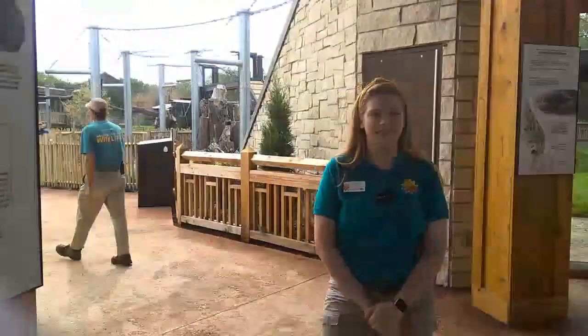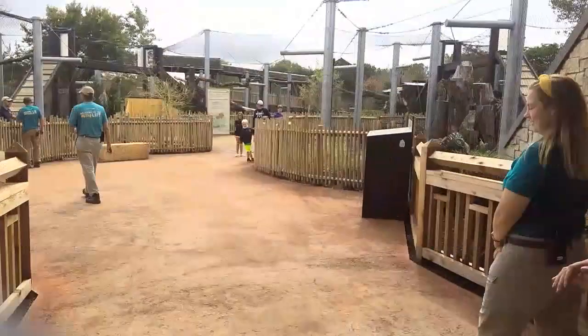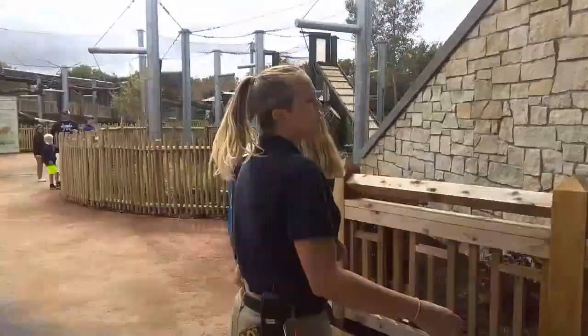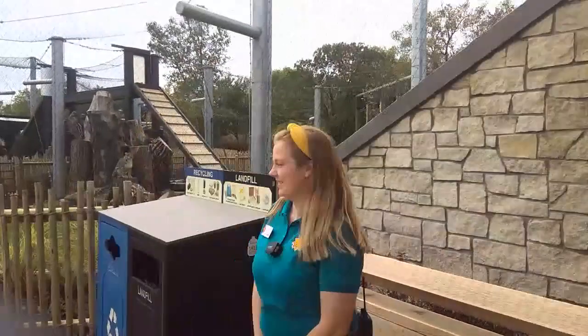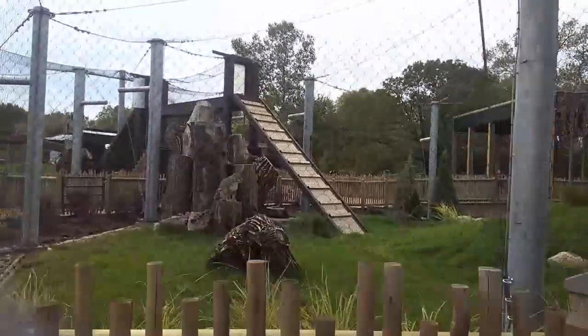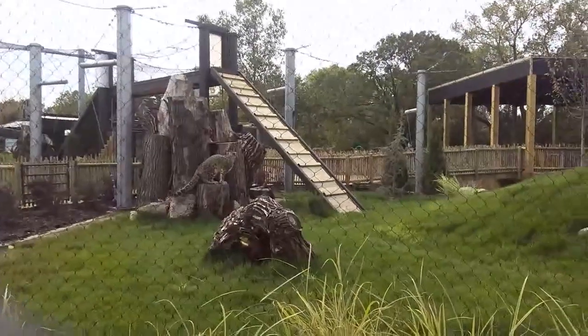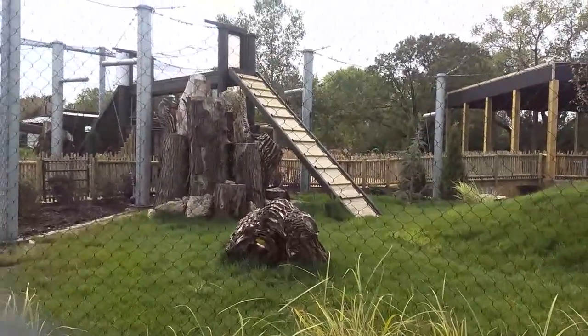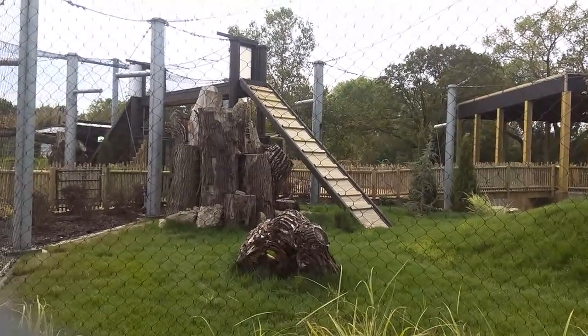The cats decided they didn't want to hang out in that yard, so we didn't make them because our animals have choice and control here. And that's what's really awesome about this exhibit. While we won't house our cats together, they will always be housed separately. All the cats can have access to every single yard. So the yard that you're looking at right now, it's not Yaja's yard. She may be in here just like she is today, or she might be in another yard when you guys come to visit if you get the chance.